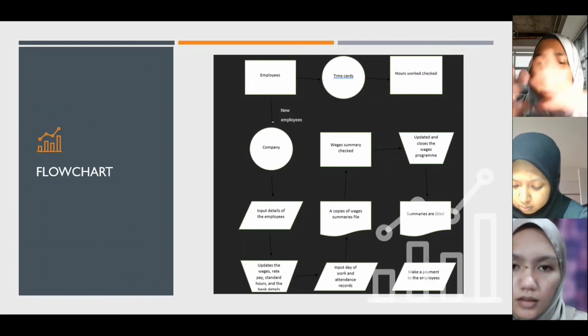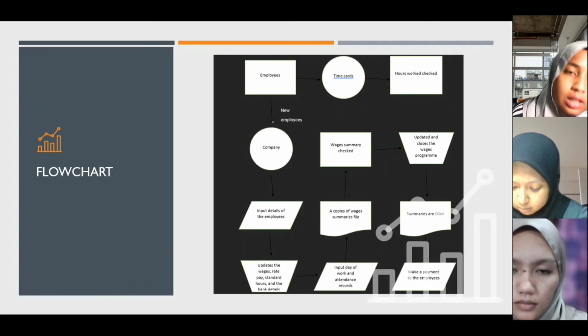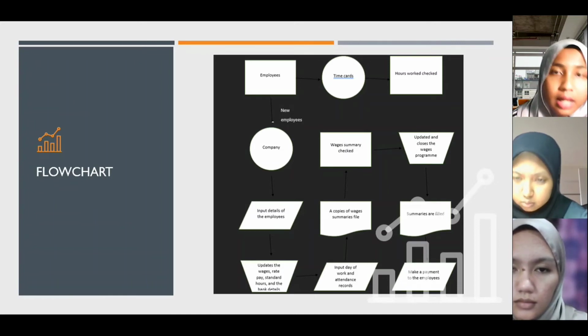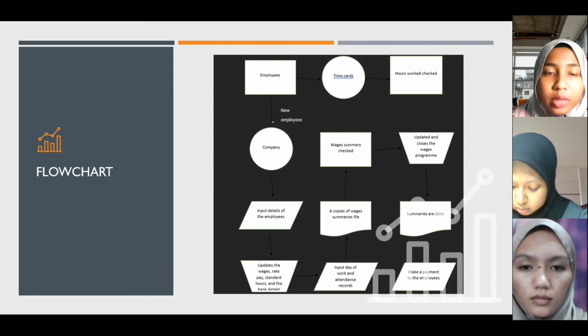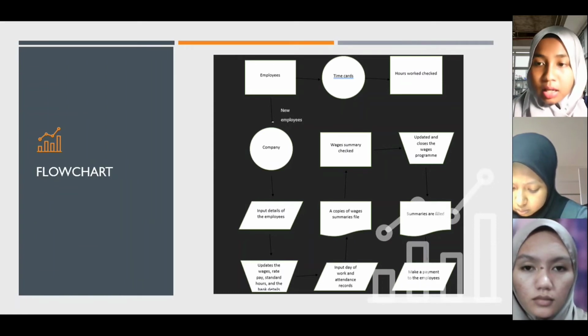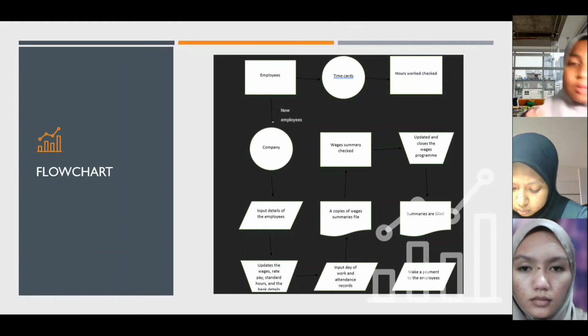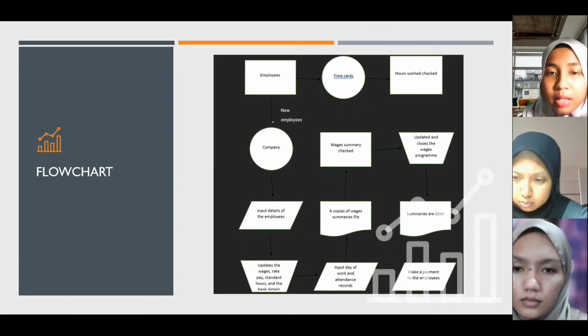And after all of those details of the employees are put into the files, he will make copies of the wages summary files and send them to the management. After the management has checked all the summary wages, they can send it to the bank, the party that makes the payment of the employees' wages.